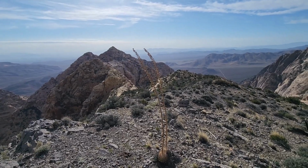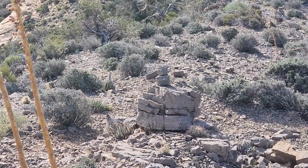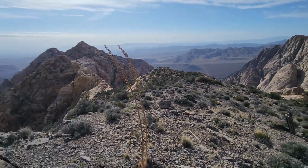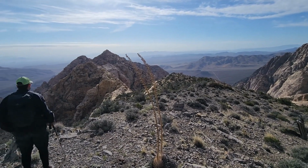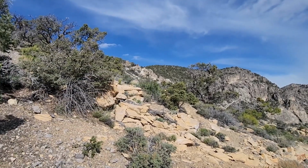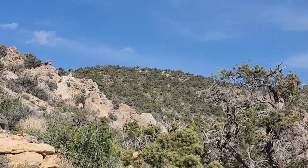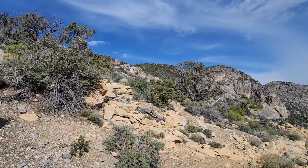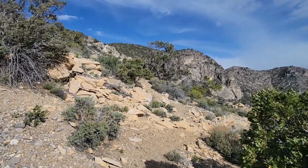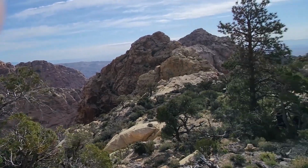Here we are getting ready to head down. Little cairn ahead that lets us know that we are on the right route, but I don't know any other route we could take because there's a steep drop off to the right and the left. But here we go, heading down to that sandstone area. We've been descending from Mountain Springs Summit, and wow, this descent isn't as bad as it looked from above, at least so far. And I'm hoping that the whole day works its way out that way.